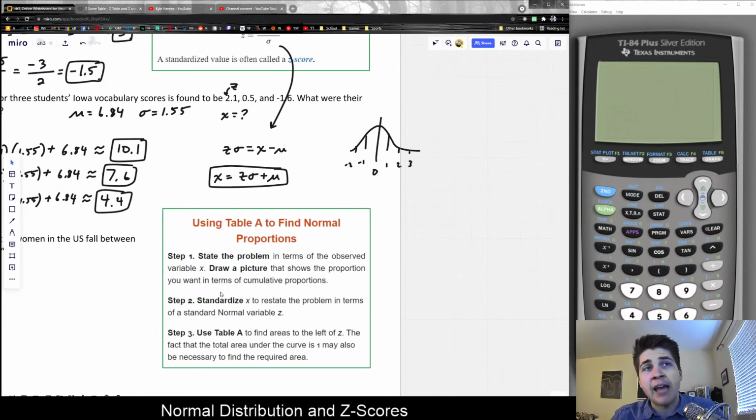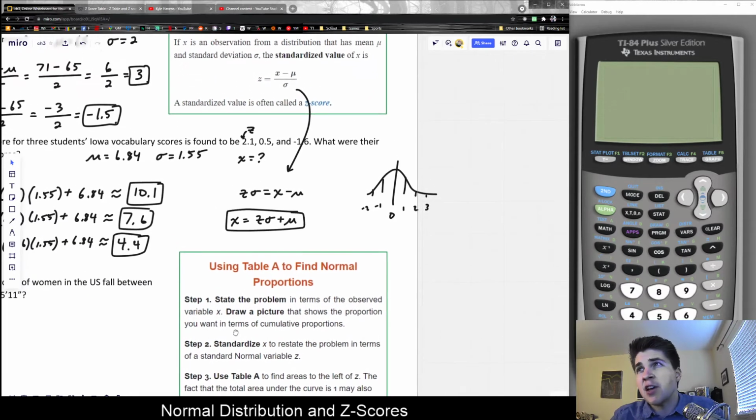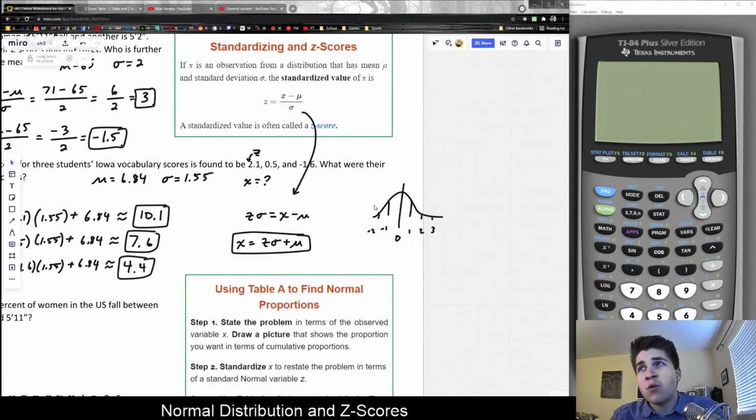So, summarizing the last couple of videos, the idea of a z-score is we're normalizing a distribution to the same scale, where 0 means the center, 1 means 1 standard deviation to the right, and so forth. 2 means 2 standard deviations to the right. The great thing about this is every standardized distribution is exactly the same. We know exactly the percentages of a standardized normal distribution, and all of those can be found within a z-table.